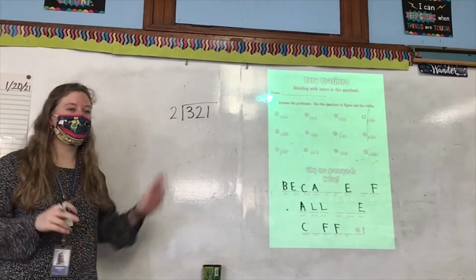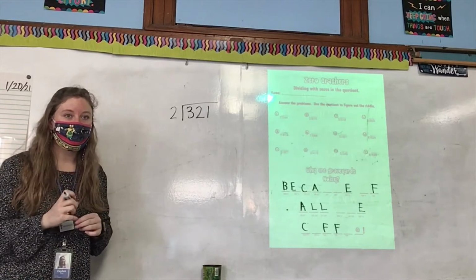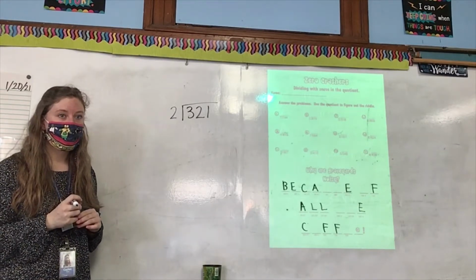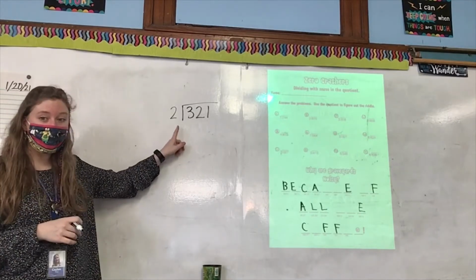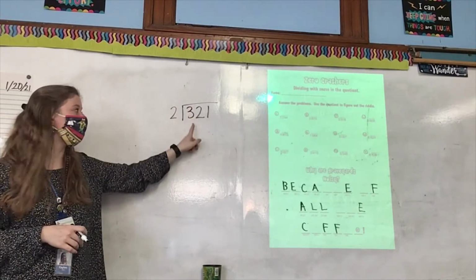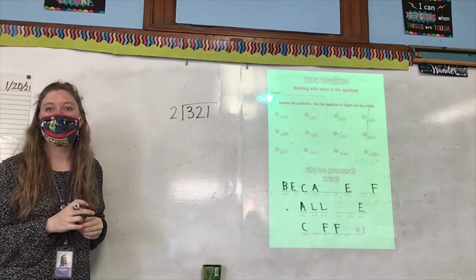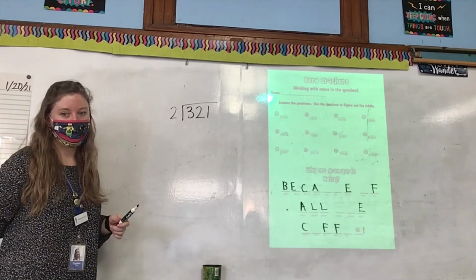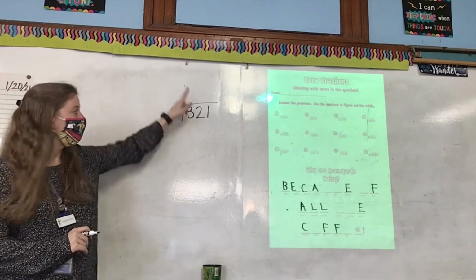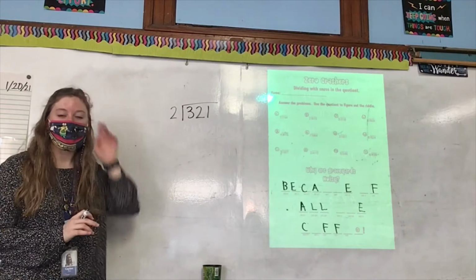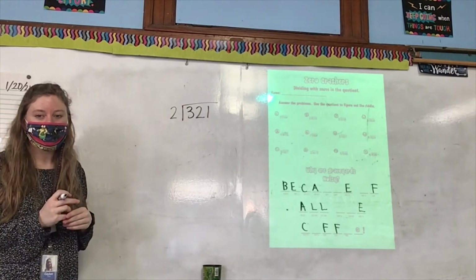Zari, we're on the first step of 321 divided by 2. Cullen, we see how many times our divisor can go in the first digit of our dividend. We see how many times the divisor can go into the first digit of our dividend, which means we are doing what in numbers, Zari? Cullen told us we see how many times our divisor will go into the first digit of our dividend. So tell me what that means in numbers. We're seeing how many times what?